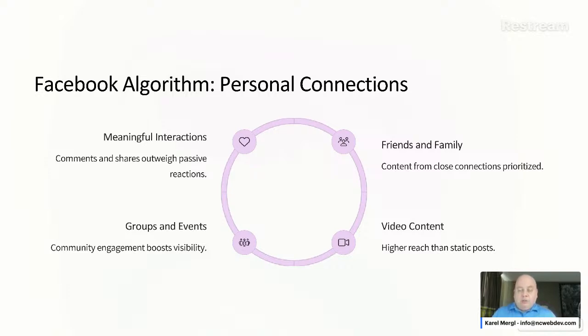Groups and events. Community engagement boosts visibility for sure. And Facebook did a great job. And like I said, on groups and events, I've done well with the groups on Facebook, and I'm sort of missing that aspect. I started the Social Media Sojourn group, but I'm not really developing it yet. However, LinkedIn still lags behind Facebook in the groups.